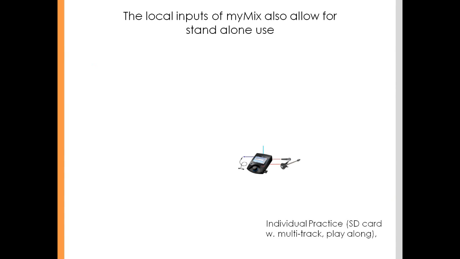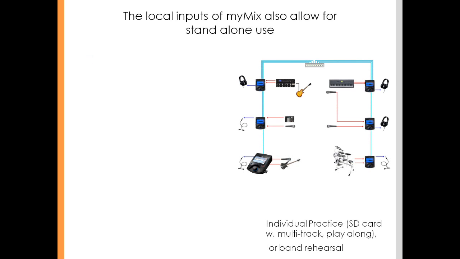But not only to expand the system, also for standalone use, the local inputs of the myMix are very handy. Take an SD card with a multi-track recording of your band, connect your local inputs, and just rehearse at home without even having your band around you. Or take a simple inexpensive switch and just connect a few myMixes together to have a small band rehearsal, or consider your youth group using that on a Wednesday afternoon.